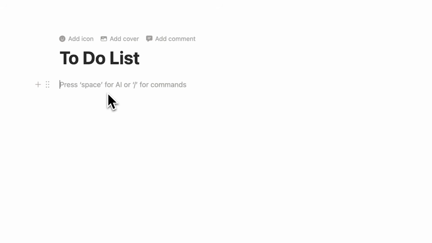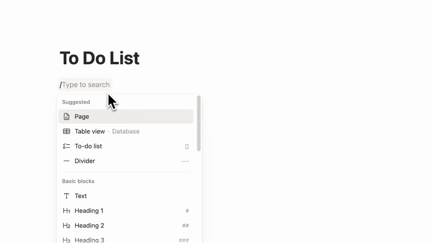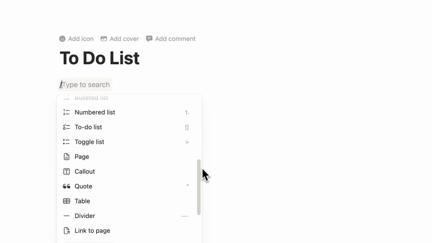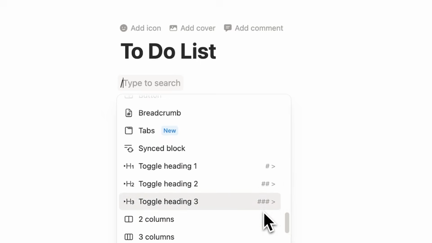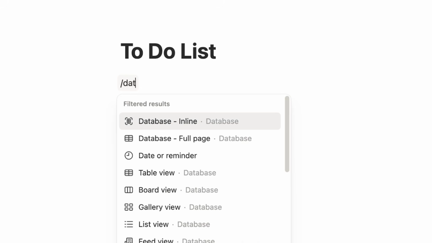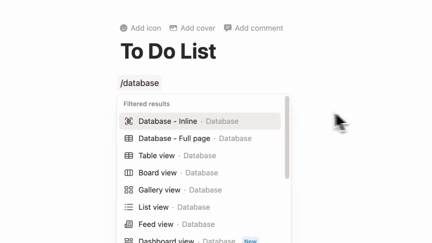Let's go through the 8 apps, starting with to-do list. So if you don't know, in Notion, all of these lines here, you can do a /, and this opens up your Notion commands. And in here, we have a very long list of different features that Notion has. And if you start typing, you can access a specific feature you're looking for.